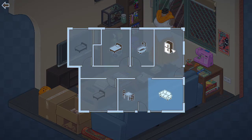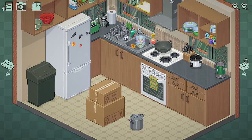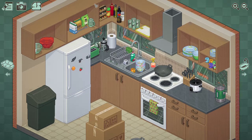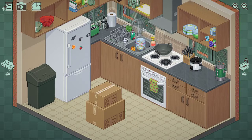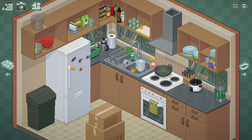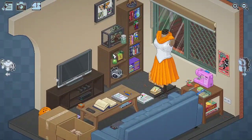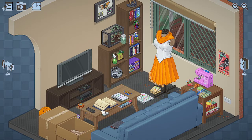I assume she's sharing this place then with someone or a couple people. Oh God, dirty dishes. Okay, so last time we were able to put it. Nope. Okay, so I will have to think about that one. What is that? I don't know what that is. Okay, so that's a book, it looks like. Oh, it's not standing up. Okay, there it goes.